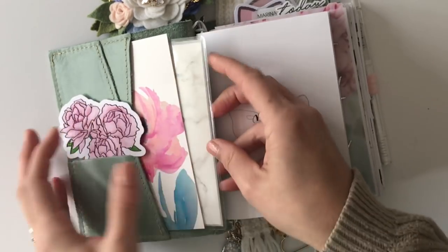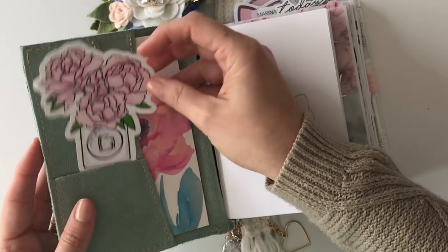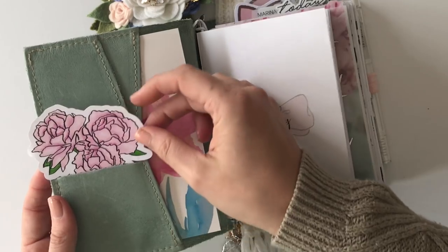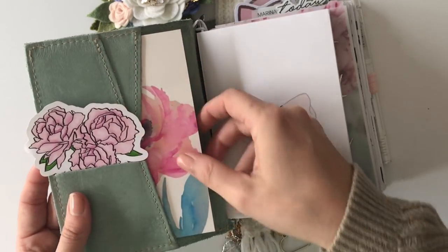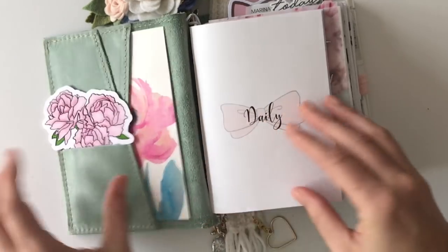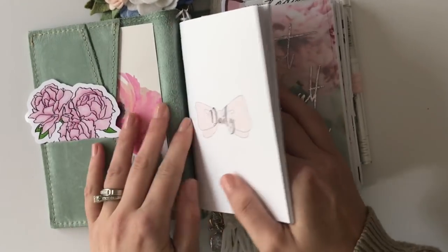This is a good place to stash shop samplers that you want to use, seasonal things, and die cuts. I usually like to switch them out of here, except I love this bouquet of flowers — it's so cute in there. This is from Planner Swag Boutique, and then this is a journaling card from Peach Palm.